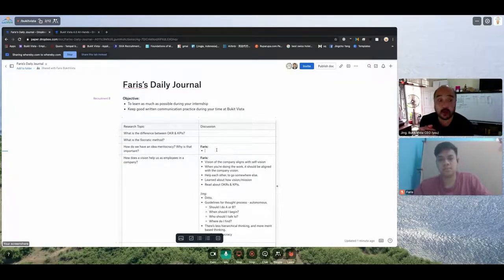Let's say a bureaucracy is just offices, right? So you have many different offices to go to for different needs, and that's a bureaucracy. A meritocracy is essentially this idea that the best ideas should win, no matter who comes up with them. So if you have a great idea, it doesn't matter if you are 5 days in the company or 5 years in the company, the best idea should always win.